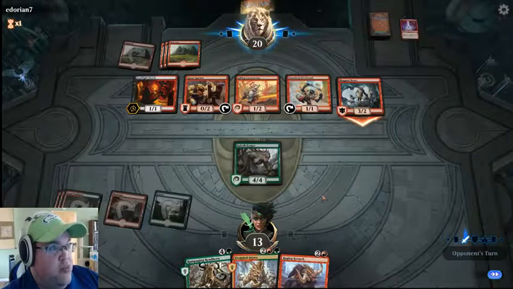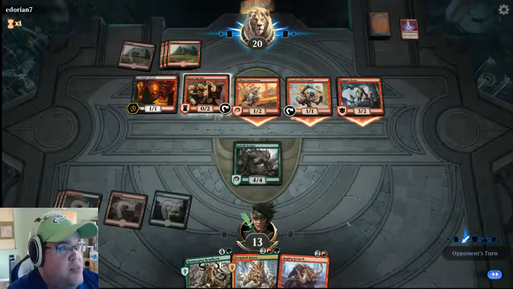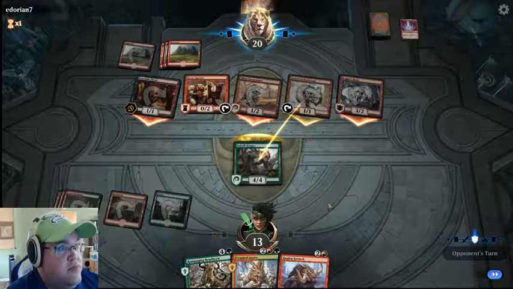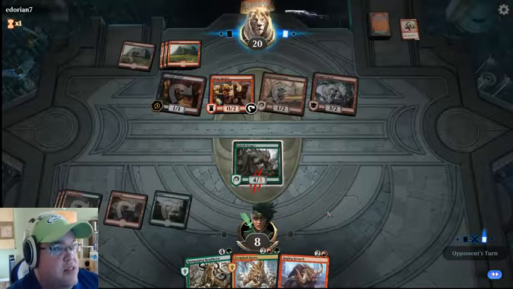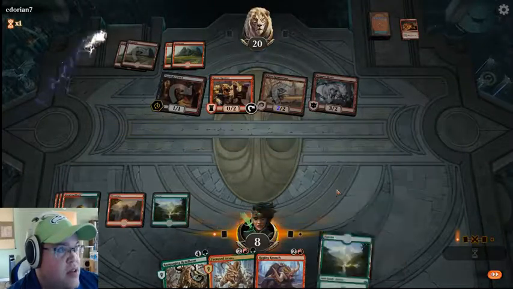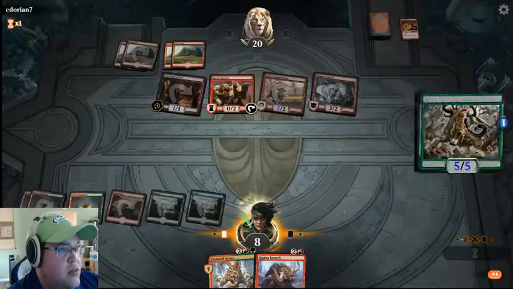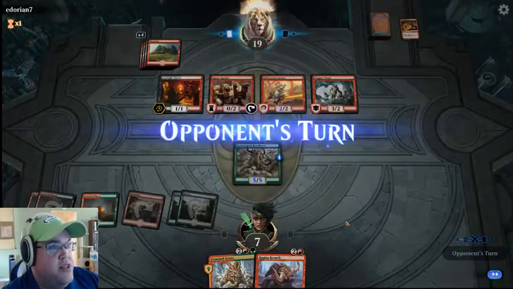Could use a burn spell to take out this Boggart Brute. I could play the Crunch and a burn spell. That would help stabilize. I think Firebrand. Okay, give me a burn spell. Not a burn spell. Yep, I'm in trouble this game. That Brute is really good against me.